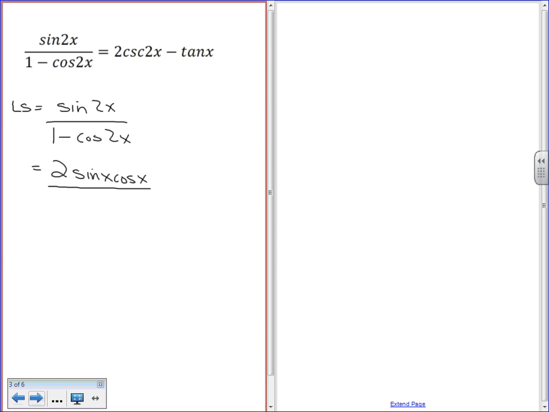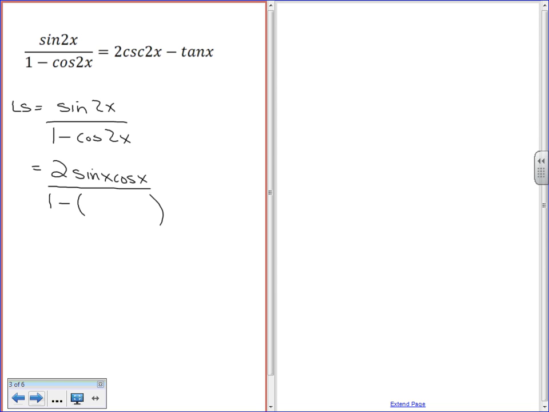Then I'm going to use the double angle formula for cosine 2x. But the problem with that is there's 3 of them, right? So you have to choose one. When you do choose one, because you're replacing the cosine of 2x with what it's equal to, make sure you put it in brackets, because whatever negative has to be distributed inside of the bracket. There's 3 of them to choose from. All of them will work. One of them will always be easier. Okay? Which one do you think I should choose in this example?